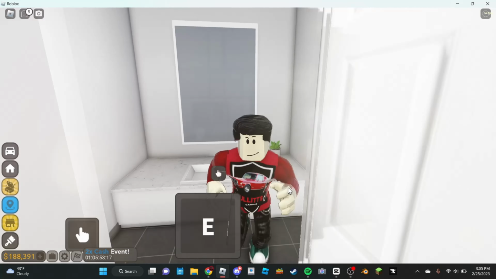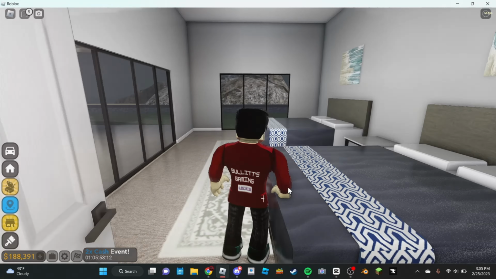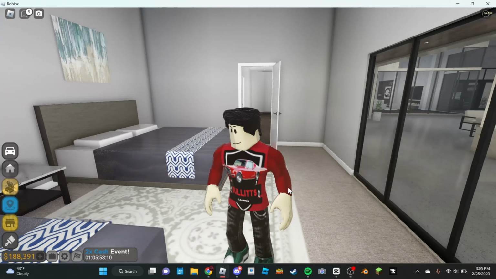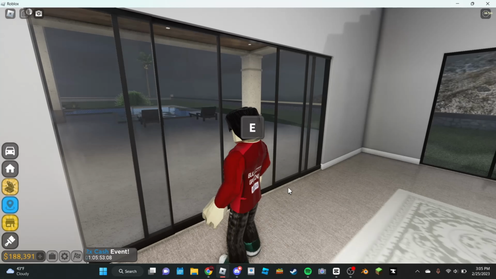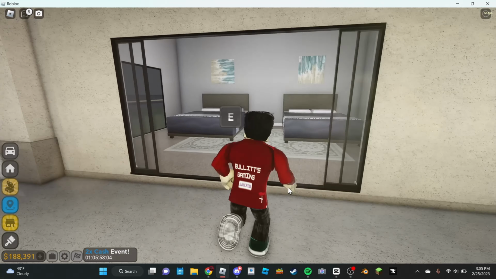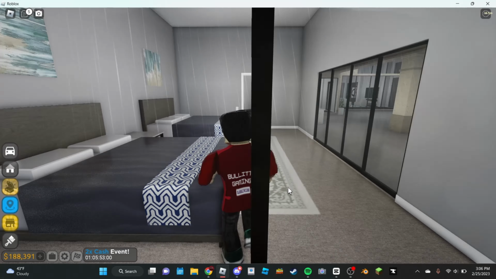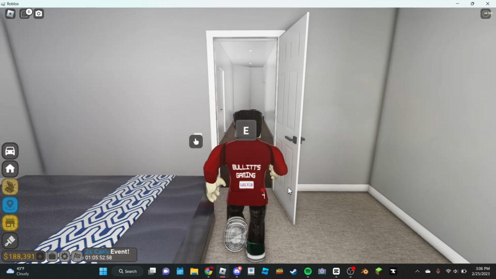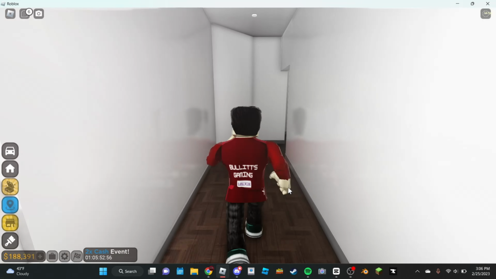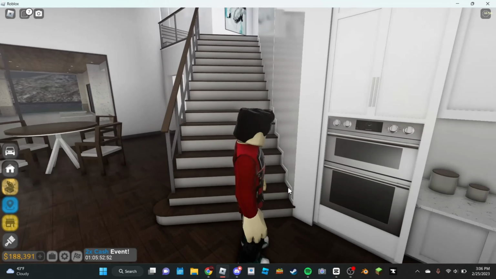So, let's see. We have a bathroom here, another one of the five bathrooms. We have what looks like a hotel room, kind of, because of the two beds. We have some sliding doors, which also lead out to our patio. And do we have anything else? Nope. We have a nice window there, though. And that's it over on this side. But let's head upstairs and check out what we have upstairs.